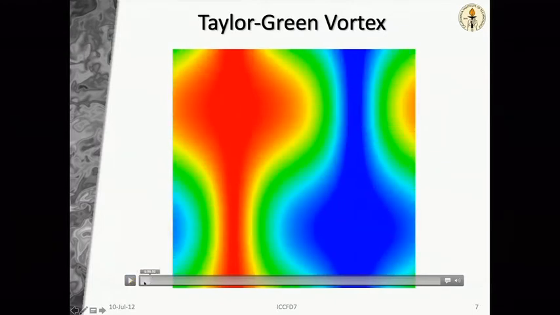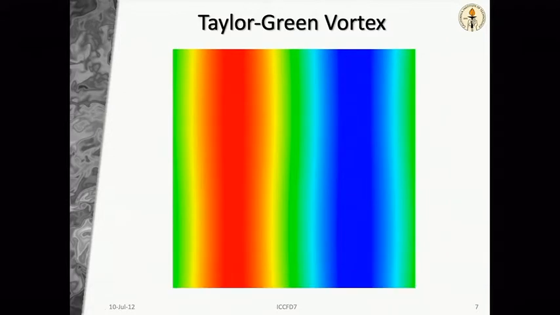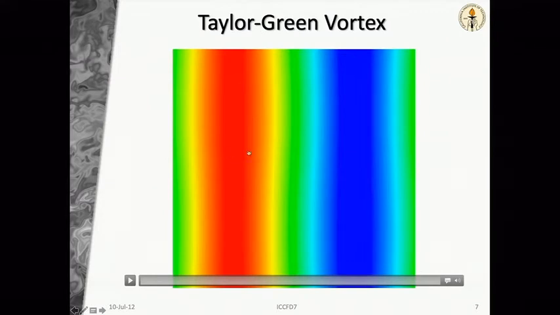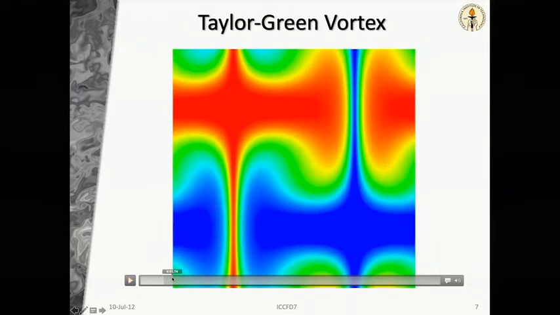The colors just represent the concentration, right? So you can have 100%, let's say, fuel, which is not burning yet, and this is pure air. And it looks like there's a vortex field at the center that's trying to mix these two things.